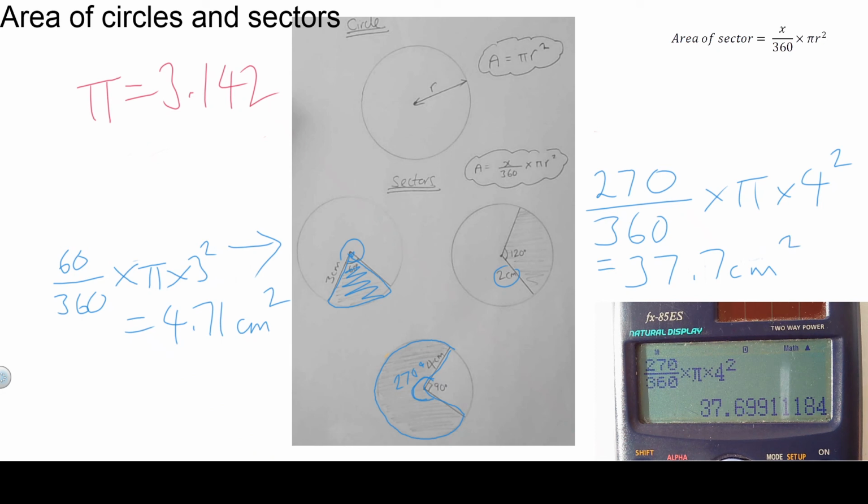Now, what if I had substituted 90 into the formula instead? If I'd put 90 into the formula, I would have worked out that part, which is not what I want. I'm after the shaded part, which is all of this, right, all of that. And the angle that represents that sector is 270.